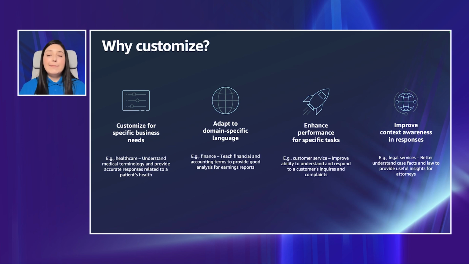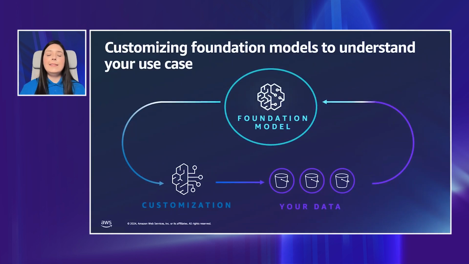Just thinking about a legal application, you want this application to talk legal terms, to understand your context, to understand what the needs of this legal application are, to be very good, for instance, at analyzing your cases, and also to know the most recent cases. You want to have all of this, and to have all of this, you need to customize your business application.